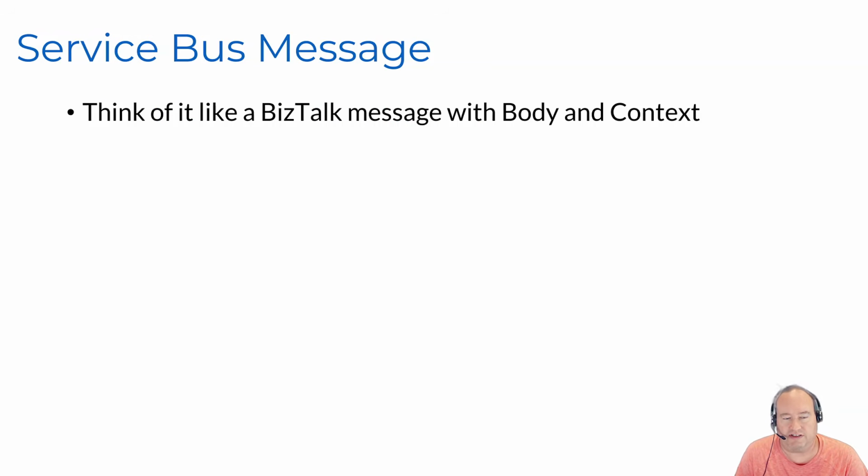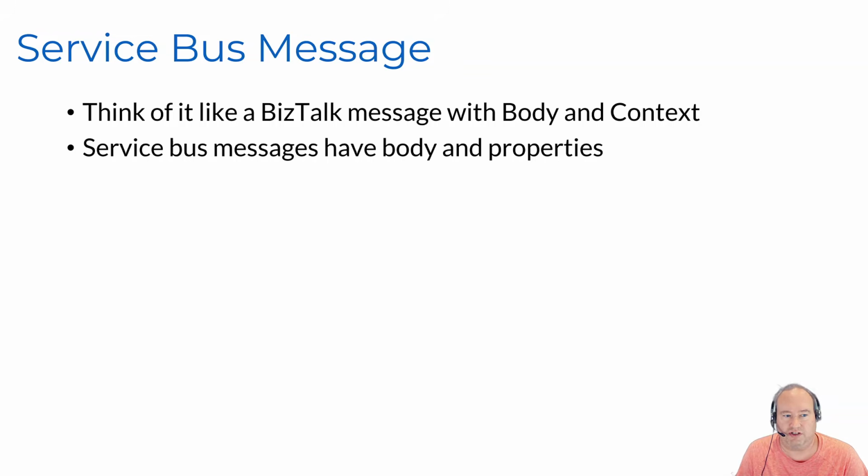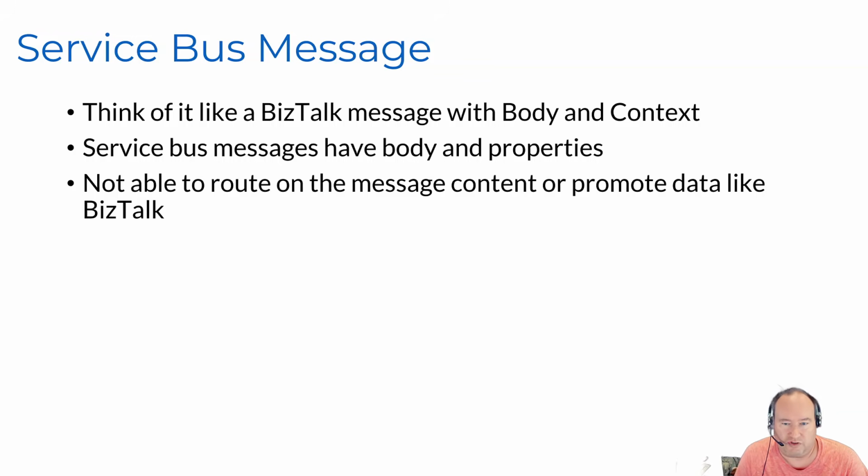Let's talk a little bit more about the message structure of a service bus message. These are very similar to a message in BizTalk Server, where you have a body of the message along with message context, which is metadata about the message. Service bus messages have a body and a properties segment instead of message context. Unlike BizTalk Server, which was able to automatically promote data from the body of the message into the context for routing, that is not available in the service bus.